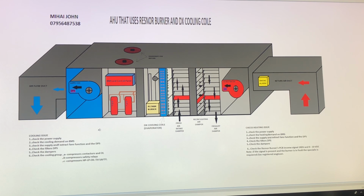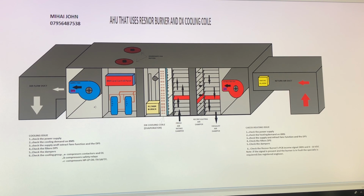Now, just imagine you want heating in the system. Suddenly the temperature drops a lot outside, and the store is getting very cold. Then obviously the building management control will stop the compressor. Once you stop the compressor, the DX will come back to its normal temperature, and the air will not be cooled. The building management control will recirculate the air, and you will bring the minimum amount of fresh air into the store, just to overcome the carbon dioxide issue. If the temperature drops too much, obviously the building management control will ask for the Resna burner to run.